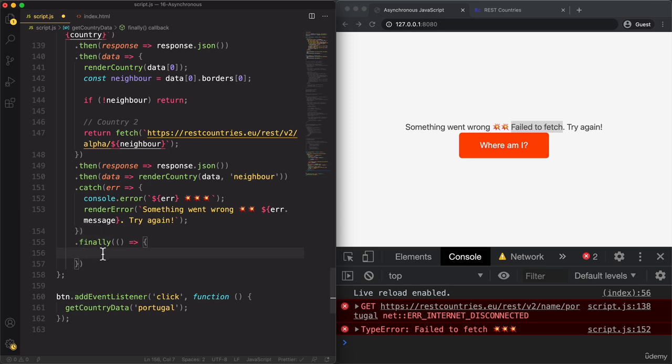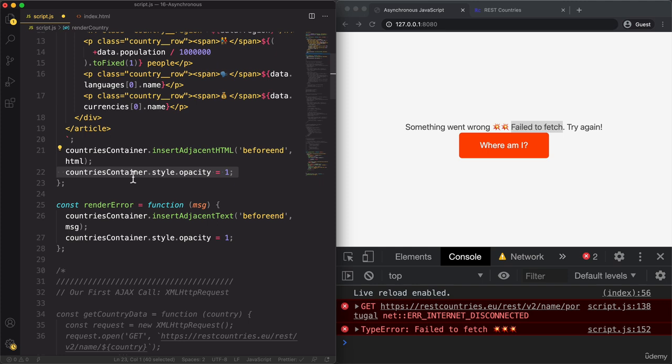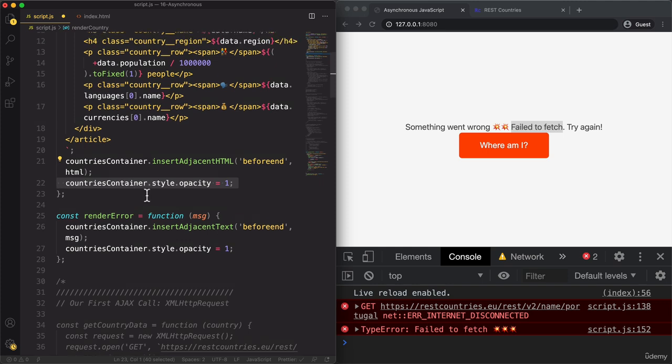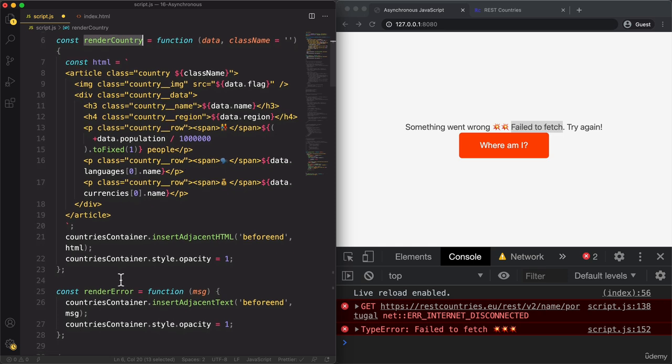And in our case, what we always need to do is to fade in the container. So basically, this part here always happens no matter what, right? So no matter if we render the country in the case of success, or if we render the error in case of an error, we always need to do this. And so let's take this out of here.